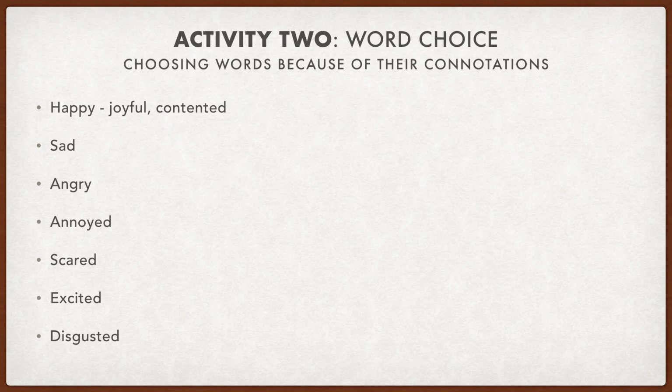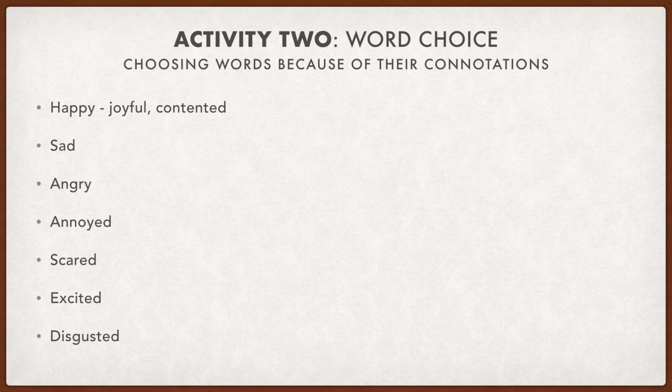So I was joyful when my children were born, for example. Or I will be joyful when all of this is over and we get to go back to normality again. Won't that be lovely? Contented though is slightly different. If I am content, then I'm feeling at peace. I'm happy still, but it's a much more peaceful thing. So for example, when I'm reading my book, I feel contented.